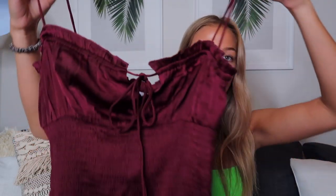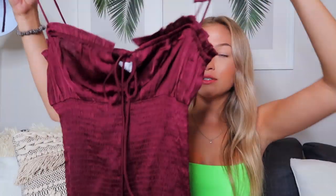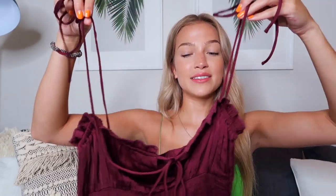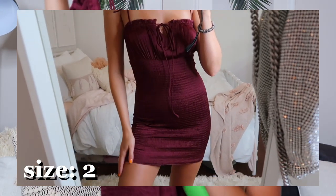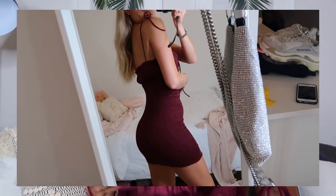Next up is a little more of a nighttime dress. It's this wine colored bodycon — the top is a little frilly with elastic along the top and ties right in the middle. The rest of the dress is really stretchy, reminds me of a tube top material. I would definitely wear this out to dinner with little black heels. Also packing this for Chicago. I'm so excited to wear it and I think the color is really pretty — I don't really have a lot in this color.